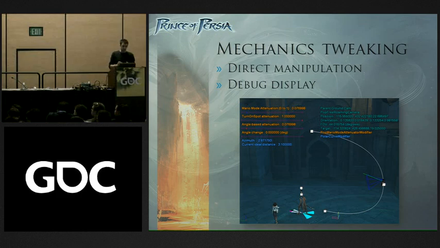So as you can see here, we have the curve of the free roaming camera, and the artist could change the values directly. He could even click on each point of the curve and modify it by putting the camera inside it. So he always knows exactly where the camera is going to be on the curve. So this is a good thing. You could have the same thing with a mathematical representation of a curve, but it's harder to tweak.